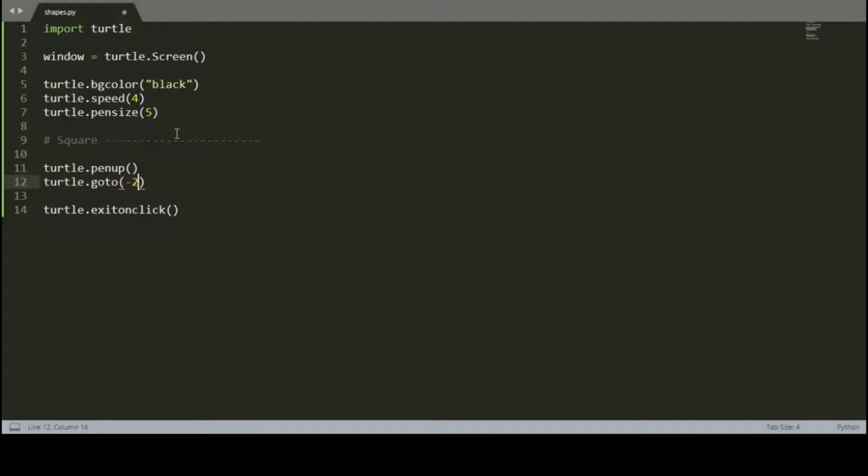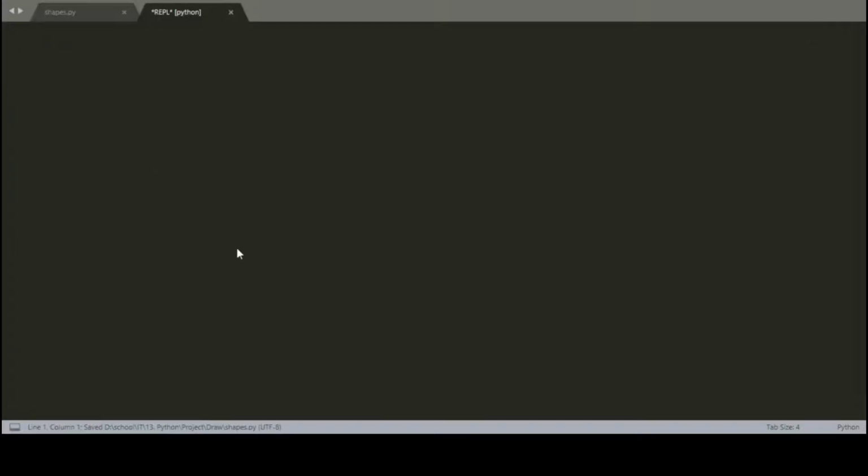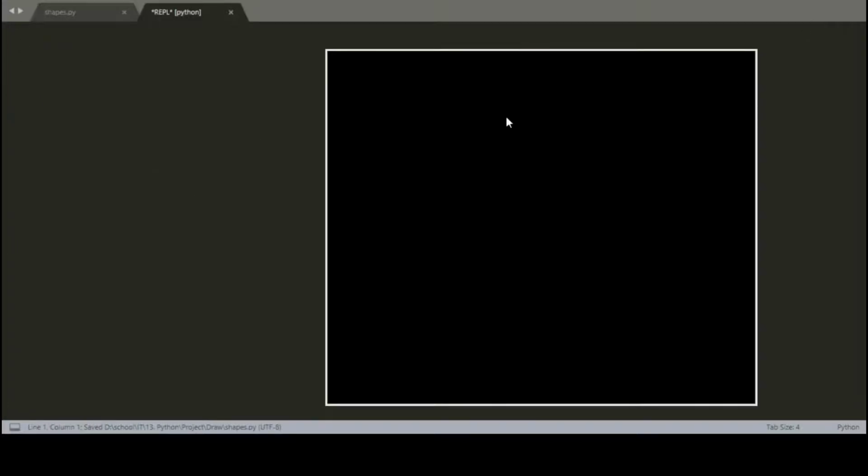Now this is where you tell it where you want to start to draw. I will start at about -250 and 0. The -250 is the x-axis and the 0 is the y-axis. If I run the program, this is what will be happening. The center is 0, 0. Anything negative will be on the left on the x-axis, and anything negative will be at the bottom on the y-axis. So -250 will be somewhere here.